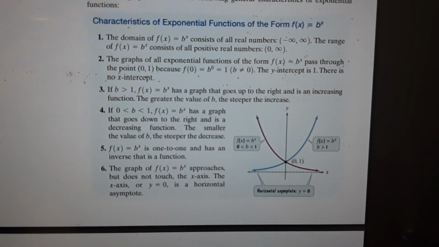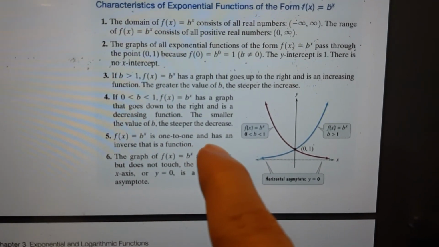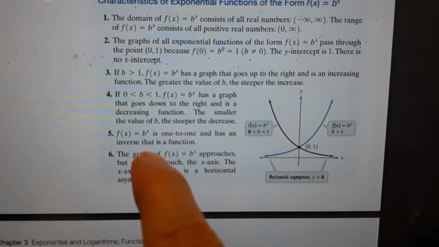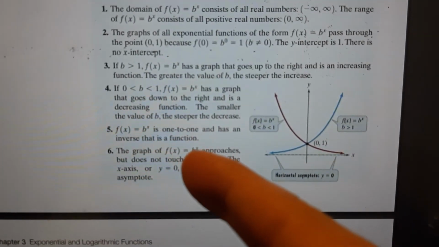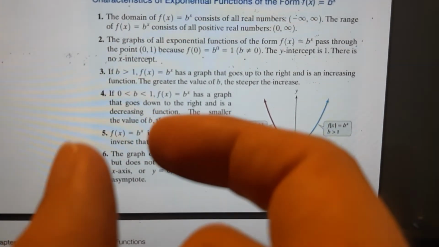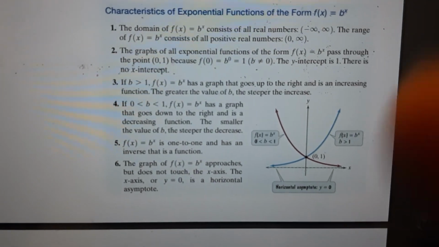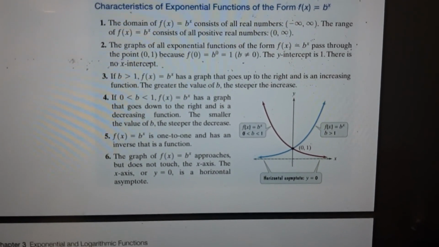All right? And finally, the function has a one-to-one correspondence and has an inverse that is a function. So I left this one for the last because we haven't really gotten too much into what exactly is that inverse function. All right, but hopefully we'll have enough time to discuss it later in the semester, what's left of it anyways.